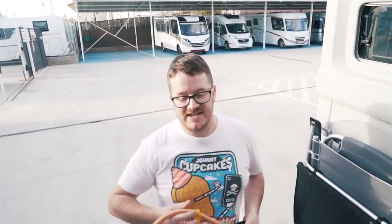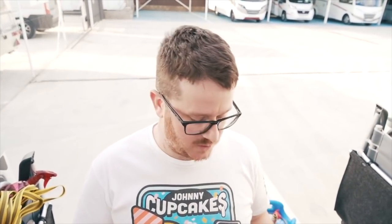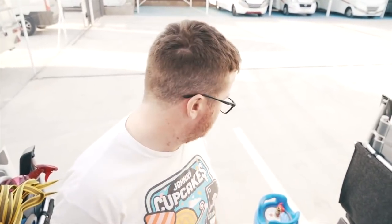So I don't know if Lizzie explained that we... Oh, you've got a bit of dirt on the lens, hang on. We've had to buy a new regulator. We've got Calor gas fitted in this, which they don't sell in Europe at all, which we knew. I thought camping gas fits this, but they weren't sure whether it did or not. But they don't sell camping gas anyway. And camping gas comes in tiny bottles, which is a bit rubbish.